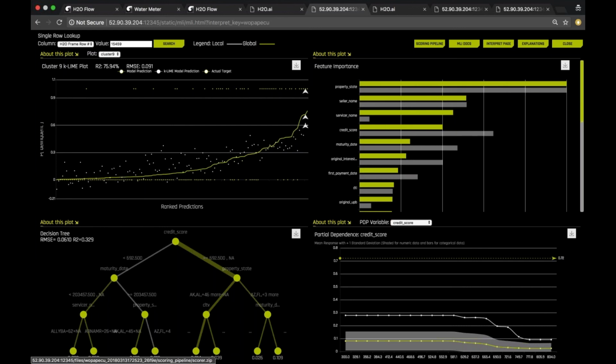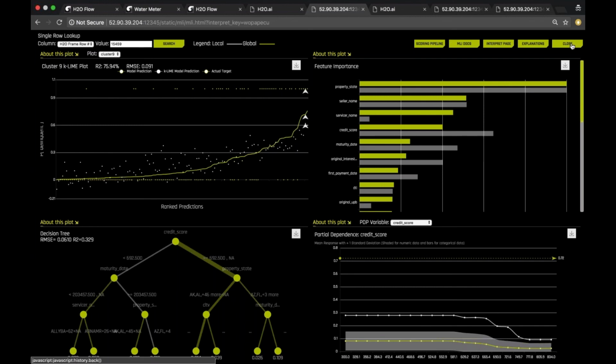Now, Driverless AI is not limited to this example of trying to predict whether or not a loan will become delinquent. It also supports regression use cases, so maybe we want to predict how many inches of rainfall. It also does multinomial classification, so maybe predicting a type of class.